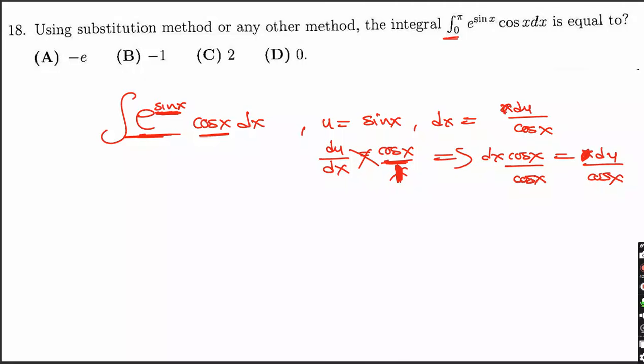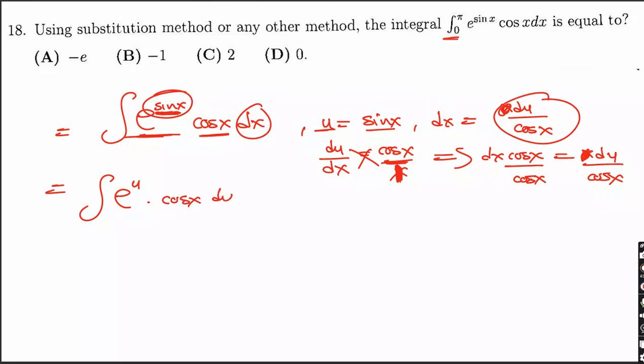So after that, we have our dx to be du over cos x. So we can go and replace here. I'm going to say e, where there is sine x, you put u, because sine x is equal to u. Then you say cosine x. But dx is given by du over cos x, of which cos x and cos x can cancel. That means e to the power u becomes just du there.